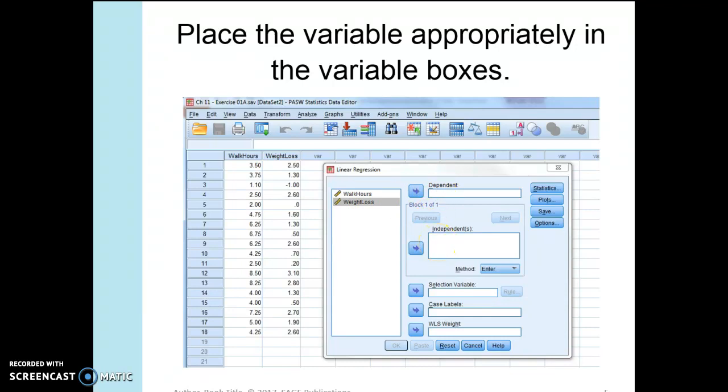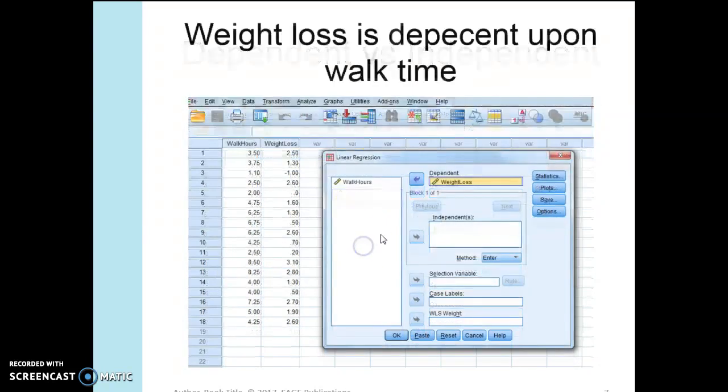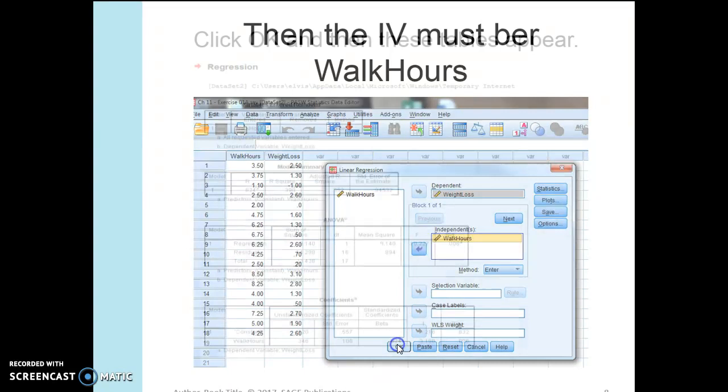It's got a place over here for the dependent variable and independent variable. Really simple. What do you think depends on what here? Do you think walking hours depends on weight loss, or does weight loss depend on walking hours? Well, let's just call weight loss the dependent variable. See what happens in this thing. We'll name weight loss. We'll click on it like this, then we'll put it over here in the dependent variable, and then we'll put walking hours in the independent variable, and we're not going to mess with anything else right now. We're just concerned about coming up with this equation. We're not going to talk about all these other possible statistics. And then we're going to press OK.